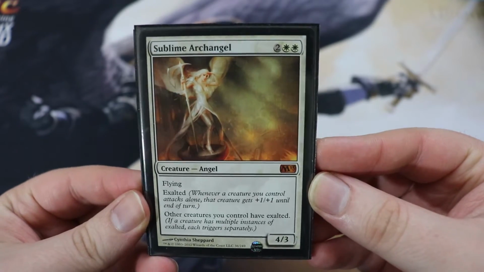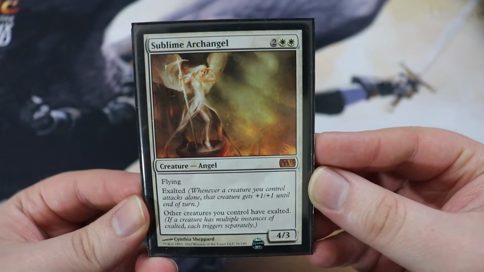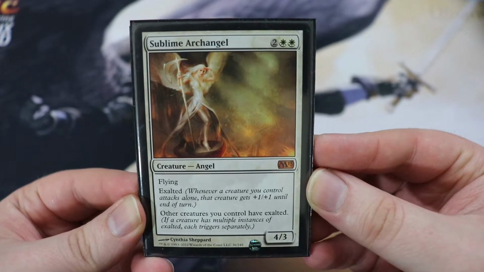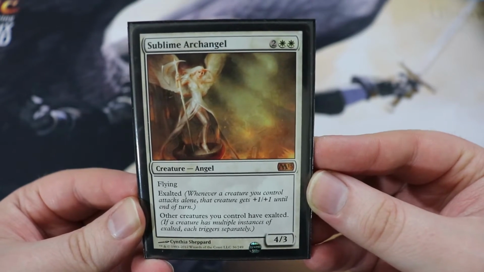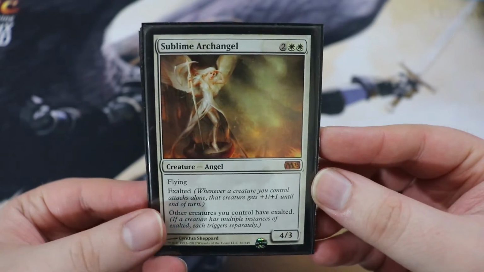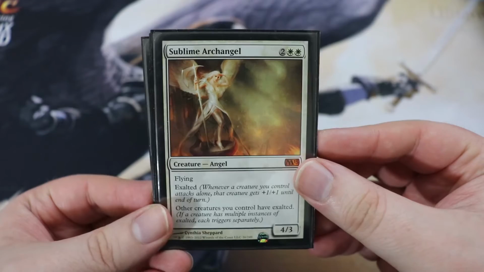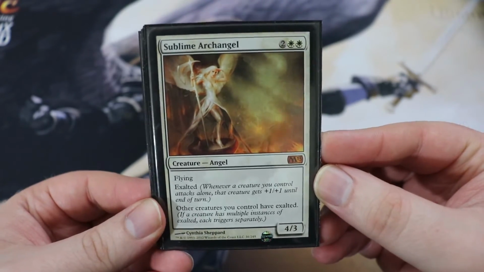Next, we have Sublime Archangel. I think this card is fantastic for the deck. It costs 4 mana, 2 of any, double white, 4/3 flying with Exalted, which means whenever a creature you control attacks alone, that creature gets +1/+1 until end of turn. And then other creatures you control have Exalted. And then it says, if a creature has multiple instances of Exalted, each triggers separately. So basically, it makes it so you can attack with 1 dude, and it gets pumped up for all of the tokens and stuff you have on the field, which is really, really good, because we kind of want to have a lot of dudes on the field.